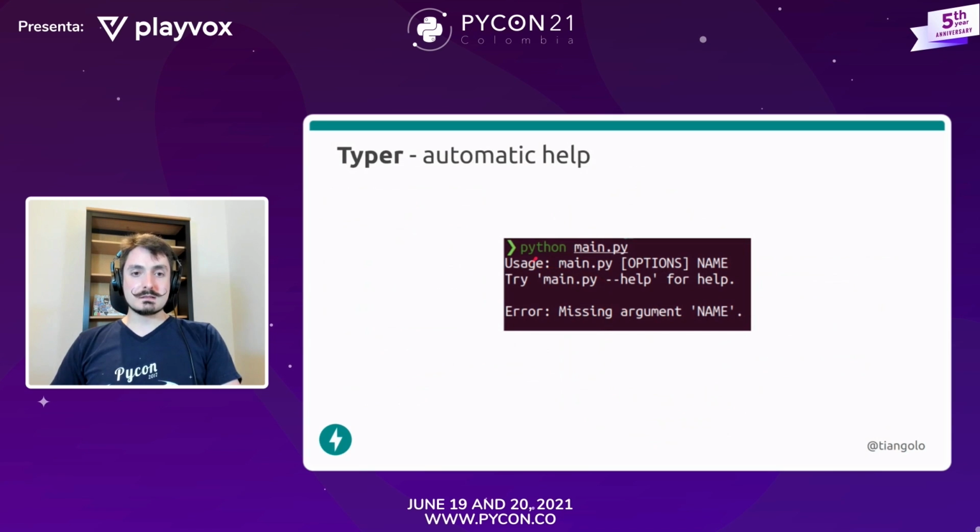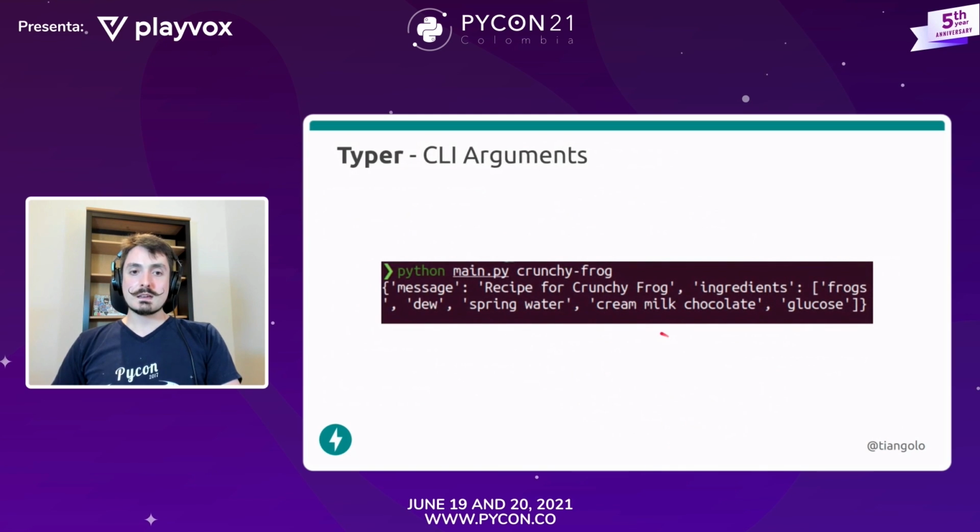And now if we try to run it, let's say we call python main.py, then we can see that we are omitting the name argument. So now Typer is converting that parameter annotation with type annotations to a command line argument here. And we can see that it's doing the same data validation and all the stuff. And if we pass an actual name here, then we're going to get the result that we were expecting. So now we built a command line interface application with the same type annotations using Typer.